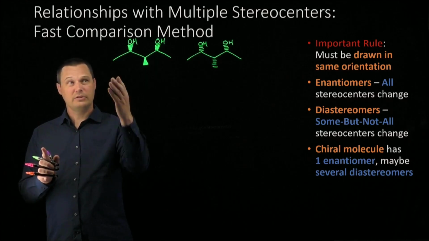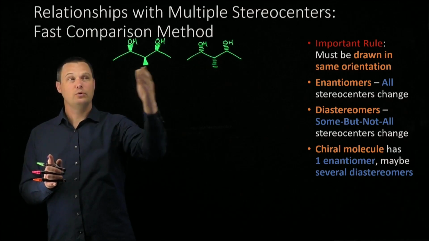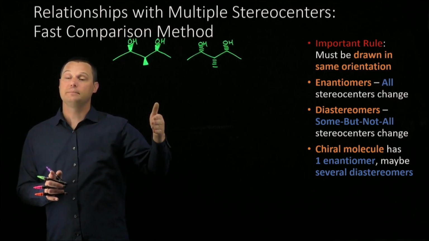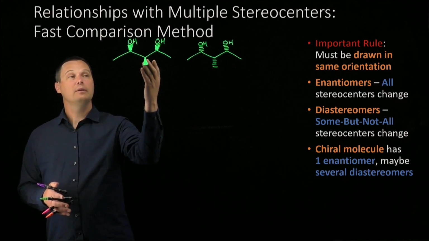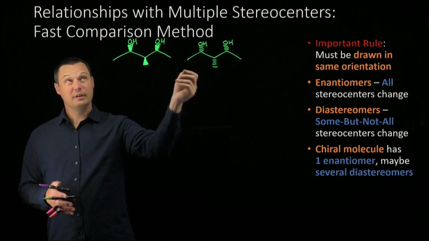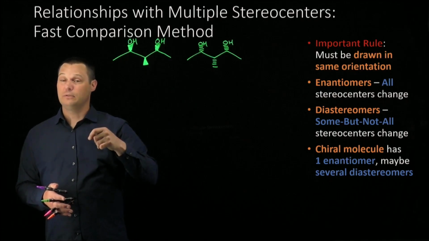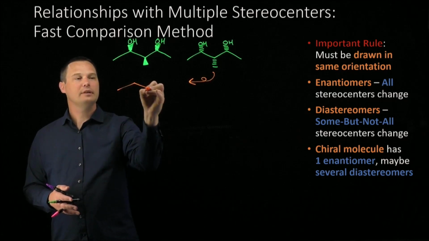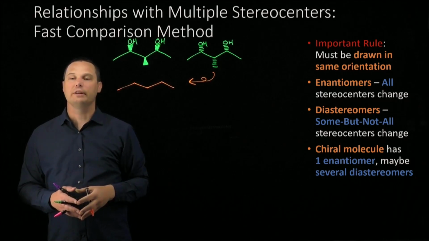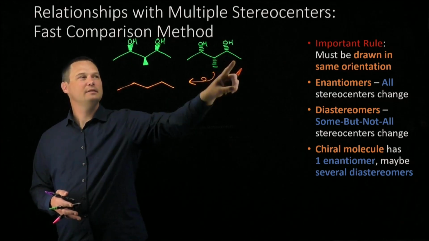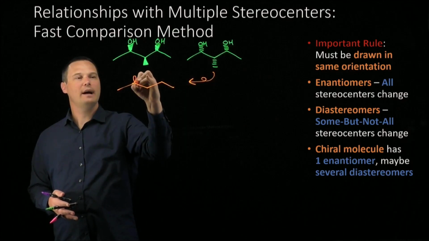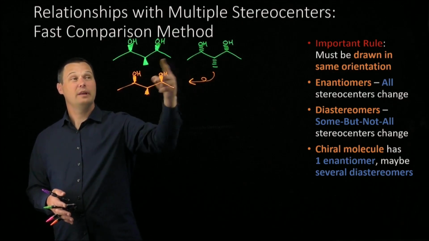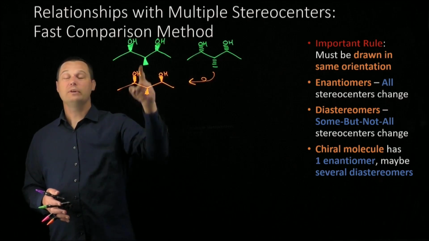But you must check for structural symmetry. If you notice the molecule is palindromic, you have to pause and take an extra beat. For molecules that are palindromic, the molecules that look like enantiomers may actually be identical. If I take this molecule and I flip it horizontally like a pancake, that's going to keep the carbon chain in the same orientation. And as I flip it like a pancake, this dash oxygen becomes a wedge oxygen, and everything on a dash becomes a wedge. This molecule that I thought looked like an enantiomer was really identical.